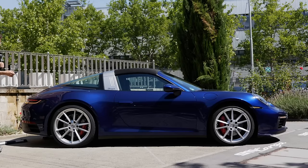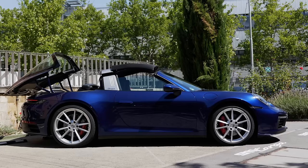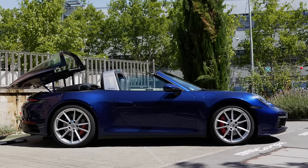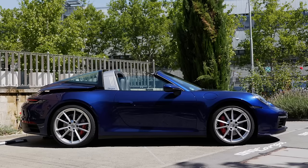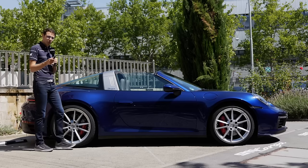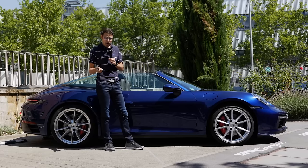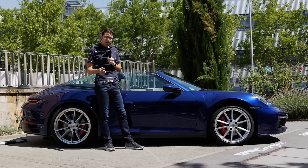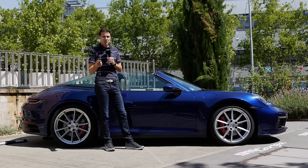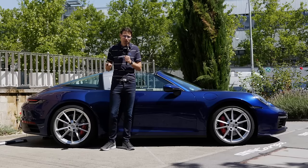You can open the roof with a separate button on the key fob. The soft top goes back, parts of the bar move up and down again, and there it goes back with the glass top. This takes 19 seconds, whereas the normal convertible would be 12 seconds. The convertible is the more practical solution and has a little less wind noise. But the extra price compared to the coupe — both for the convertible and the Targa — is at least 14,000 euros in Germany. So it's more a question of styling and concept.